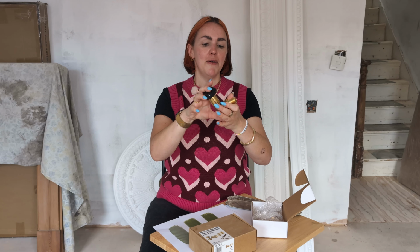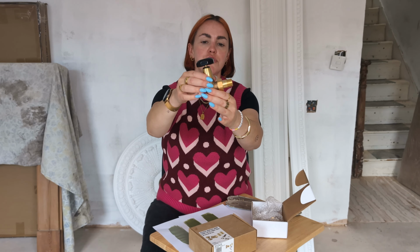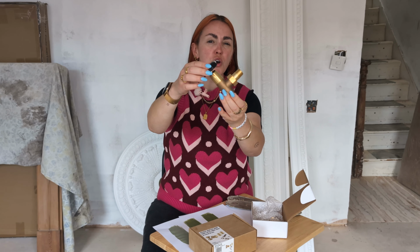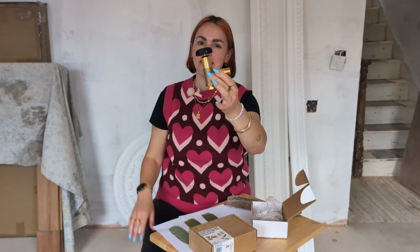I like decor that just straddles the line of tacky, like gold. I don't really go for silver or chrome. I always go for gold. And our radiator valves are no different. These are slightly traditional copper and brass coloured radiator valves. I think they're called traditional school radiator valves. So if you ever went to a school that had ancient big column radiators, you probably had valves like this. And I like, again, the traditional style period home.